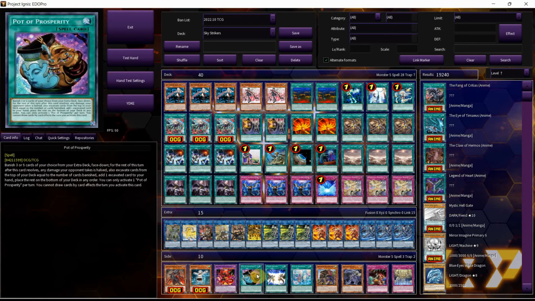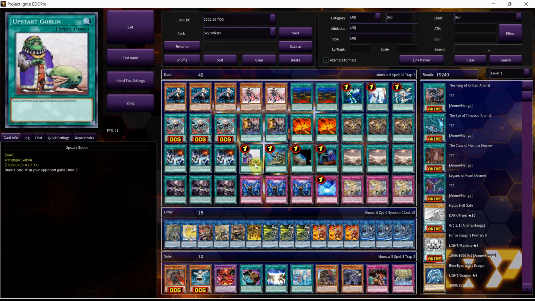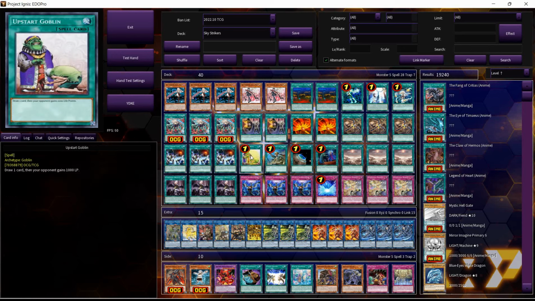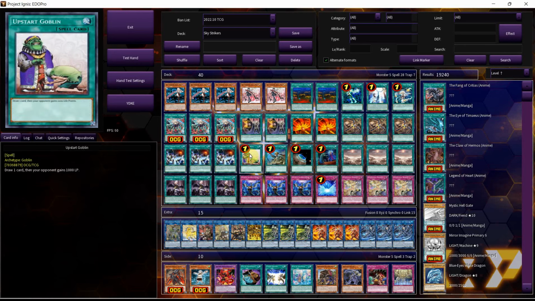I think Prosperity gets worse with Linkage, and funny enough, so does Upstart, because the Linkage OTK is exactly 8,000 life points, and Upstart makes the opponent gain life points, but I don't think that it'll come up enough to the point where it warrants cutting Upstart, as you do need an open field for it to go off, and Upstart is just a one-of.